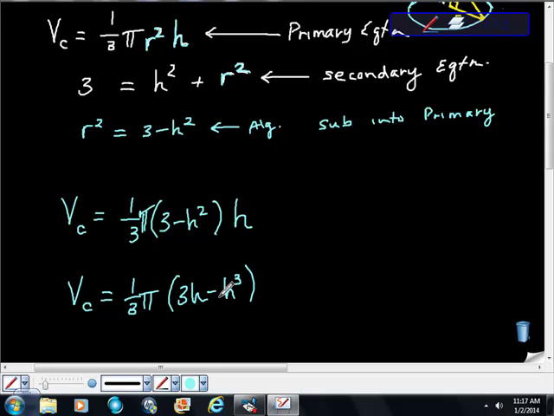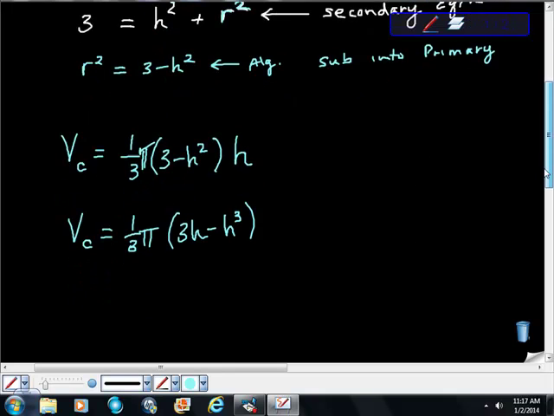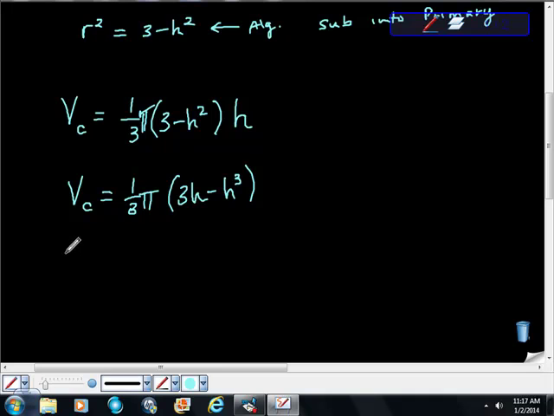Here what I'm going to do is this thing in the front is just a constant value. This is not product rule. As a matter of fact, if it's bothering you that bad, just multiply this 1/3 pi in to here and to here. I'm not going to waste my time with it. But I am going to take the derivative here with regard to height. So I'm going to take dV/dh. If you're worried about naming this derivative correctly, just name it V prime, which would be just as good.